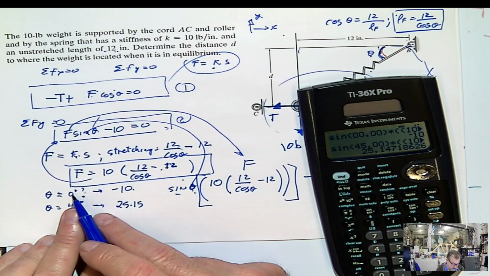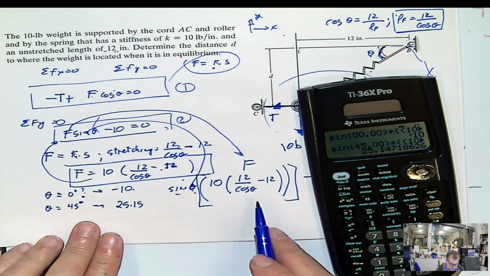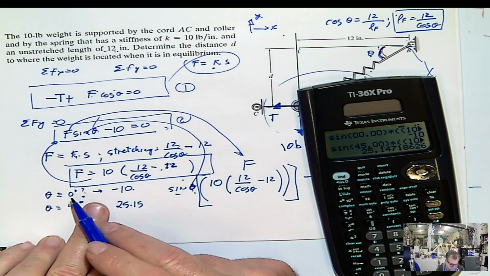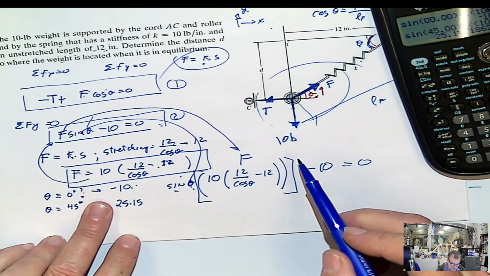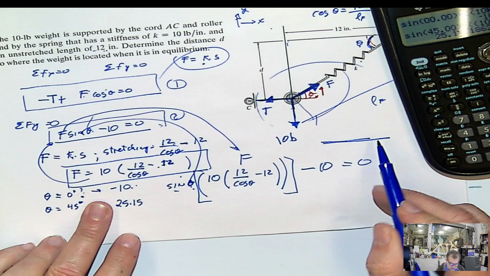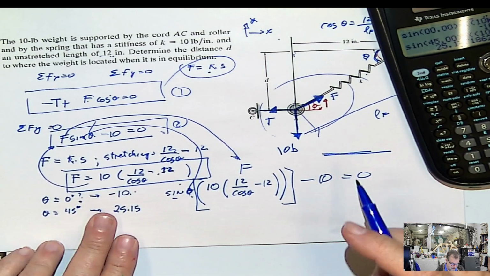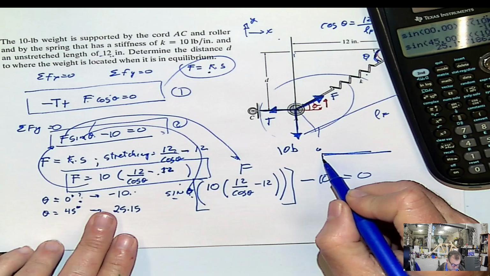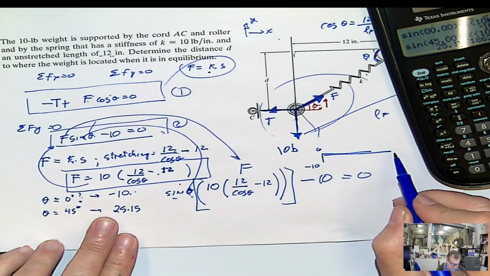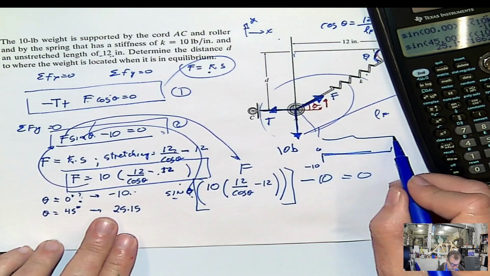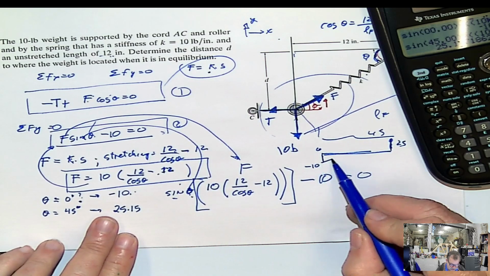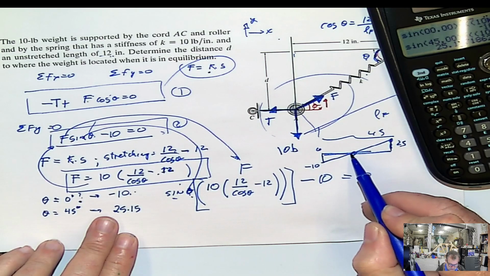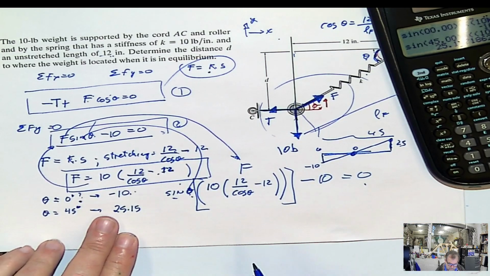For this value, if you plot the equation, you're going to find with theta equals 0, let's say that we plot it like if it was a linear equation, which is not, but let's say that we make a quick plot like that. For 0, I'm going to have here negative 10. For 45, this is 45, I'm going to get here 25. Meaning, somewhere along this line, there was a 0 crossing, which is the one that I'm looking for.